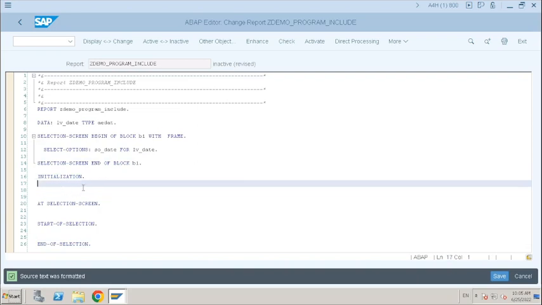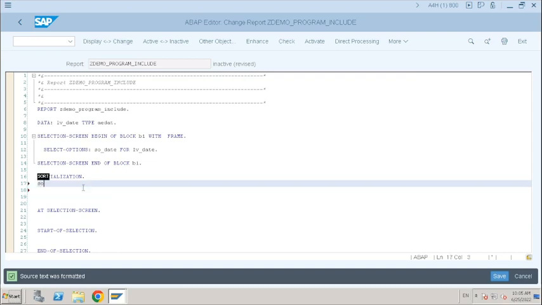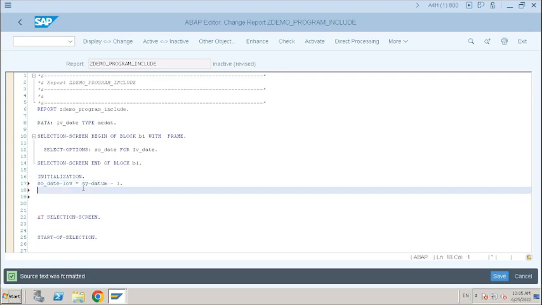So in initialization, what are we doing? We are populating the default date, right? Whenever required. S1_T high. System data.